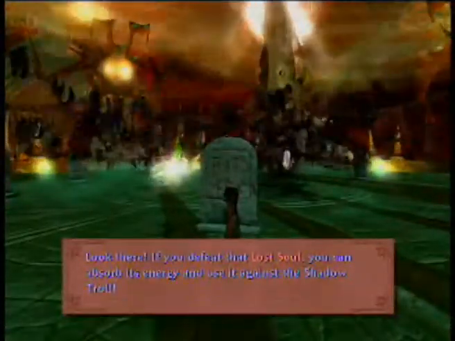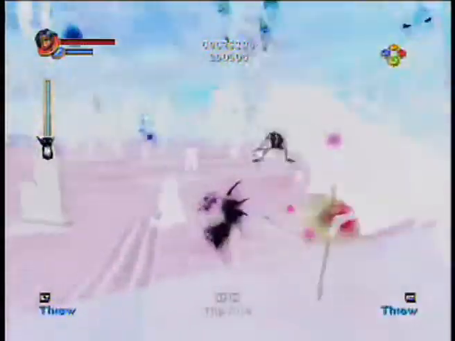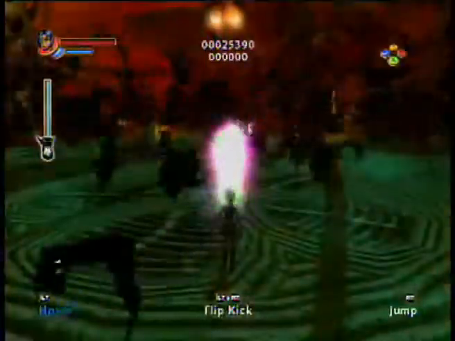Very easy, in fact. If you defeat that lost soul, you can absorb its energy. Now, walk into the light energy to absorb it. So now, face the shadow troll, so aim carefully. Sadly, push on the right thumb pad. Will not have you go in first person.